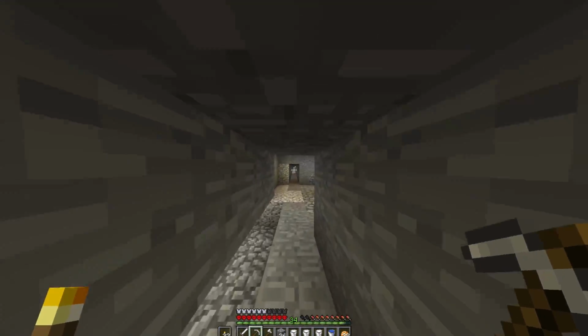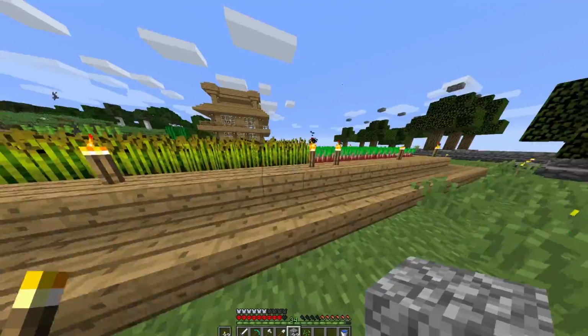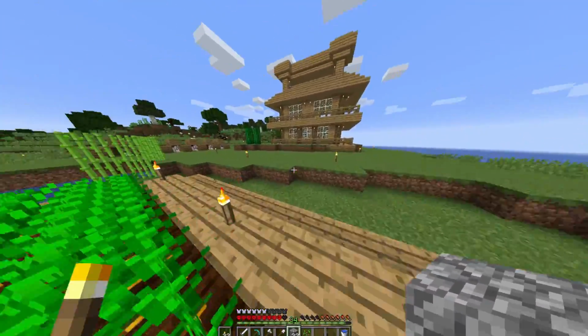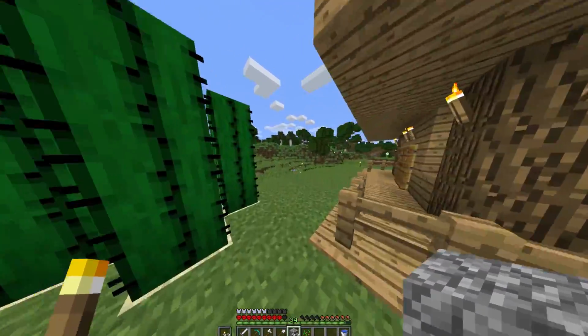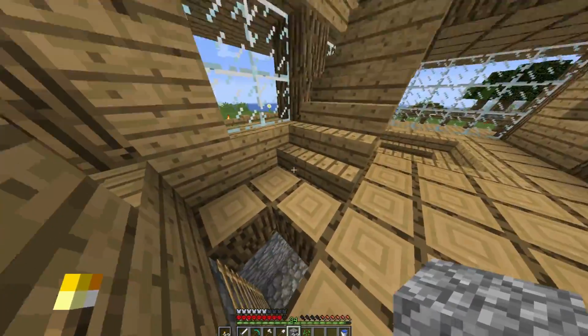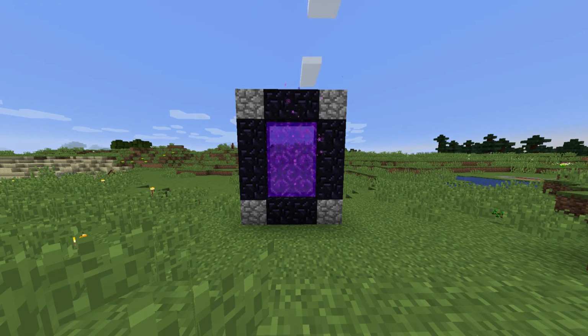That mob spawner was way easier to defuse than I thought it would be. There you go. That's the portal. And now, make some real quick flint and steel. Get a bunch of cobble. We'll be good to go down in there. Here goes nothing.